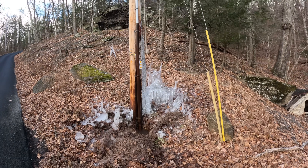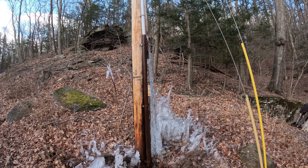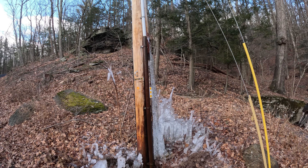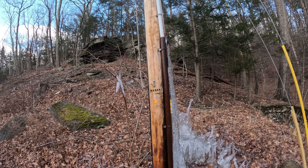The project at hand right now is dealing with my electric service. This water has been flowing out of this conduit for over six years — it's been like that the whole time. All of a sudden someone complained and didn't like it. Most people are saying it's fine, but my buddy from the power company says I should probably fix it anyway.